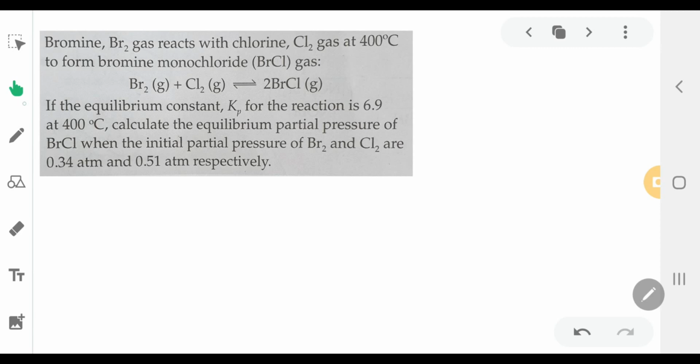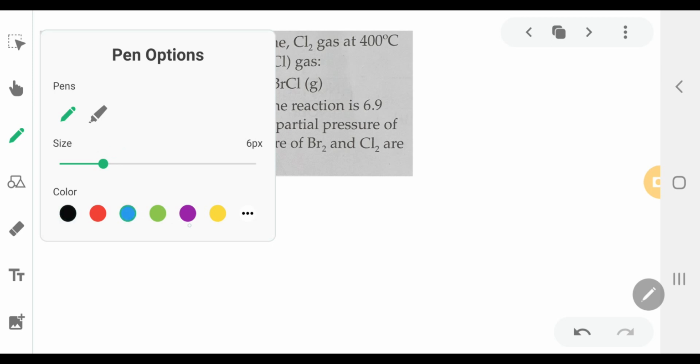Now let's have a look at another example over here. Just now we looked at the question for us to find the equilibrium concentration, but this time let's try to find the partial pressure at equilibrium. For this one, the balanced equation is already provided to you. That should be easier for us to deal with, but it's good to make sure that this equation over here is truly balanced. And yes, this one is already balanced and you're ready to use it for your ICE table.